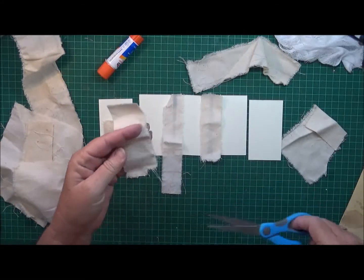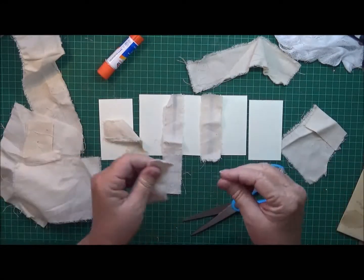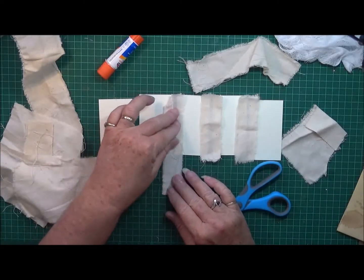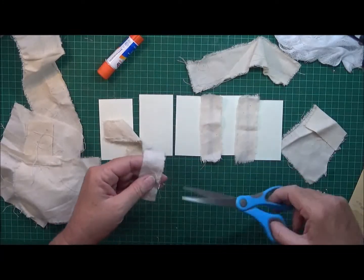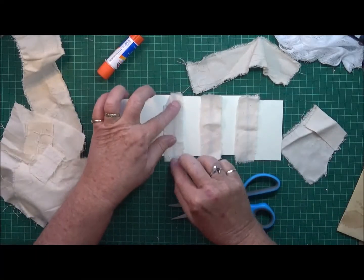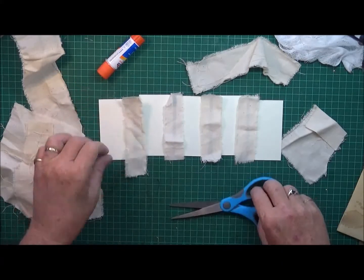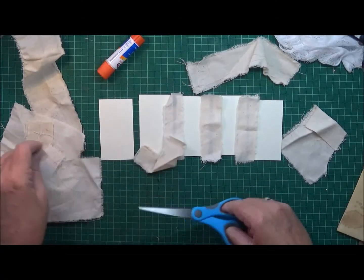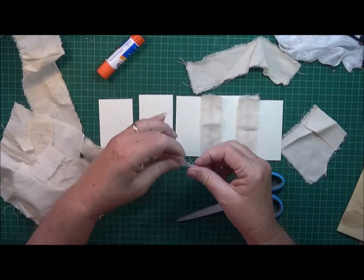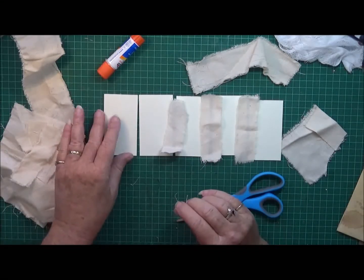And I'll just cut this one down a bit. Or rip it, I should say. And that one there. Okay, so this one here, I can just trim down. I'm just going to cut it. So that's going to go there. And this one, I just need to trim that down a little bit too. Okay. I can fray those edges up real easy. Alright, okay, so, and I'll also need it for the other side as well.